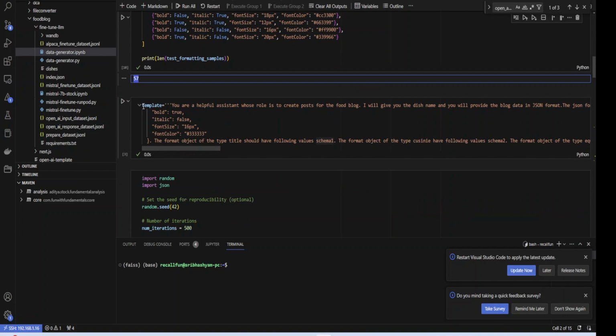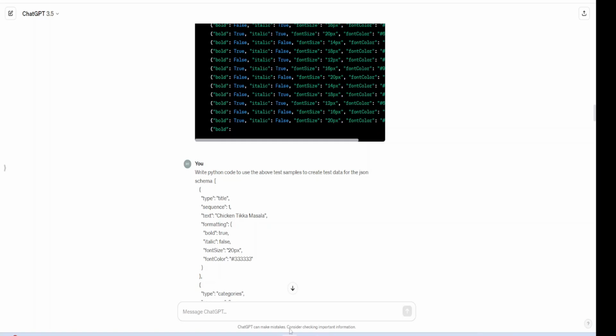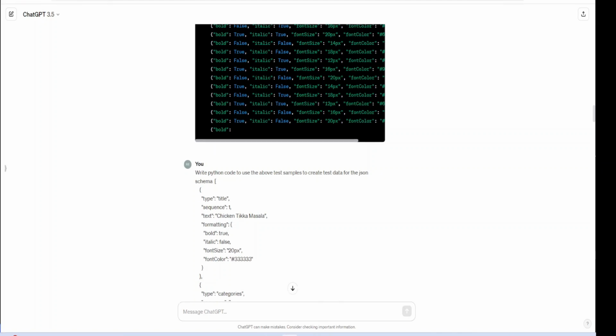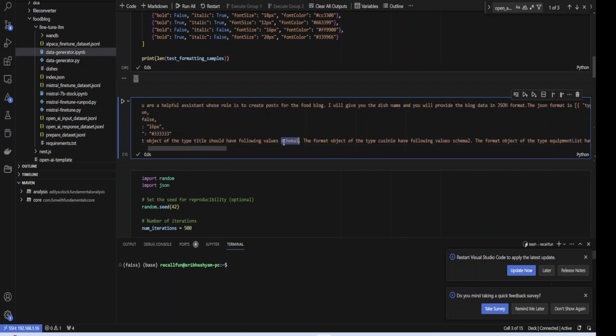Then, this is the prompt template which I created using the help of ChatGPT, but there is some change which I made.